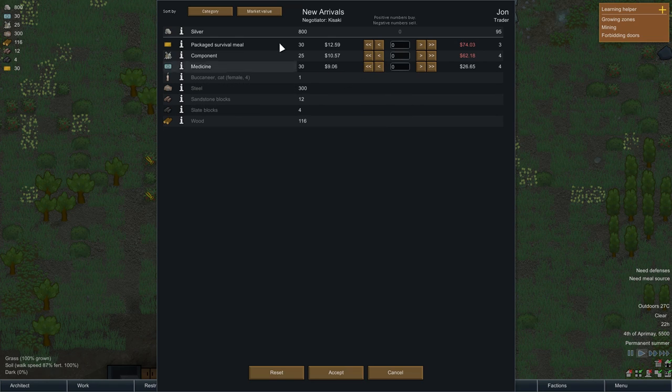Okay, so we can both sell. So I will meet component and medicine, and we can also buy stuff. They don't have any of this available. How much silver do we have? We have 800. It also says it up here. I don't want to sell anything. I want to buy stuff. We have 30 medicine, which is not too bad. Negative number sell. I want to buy.